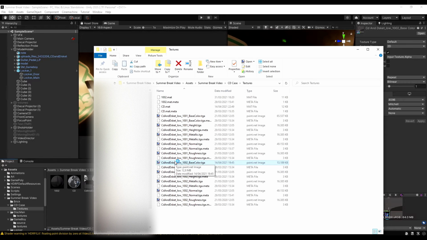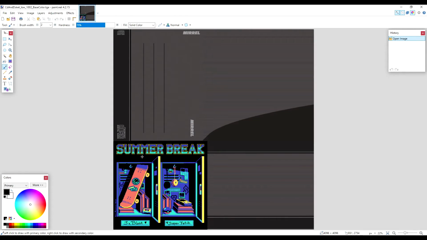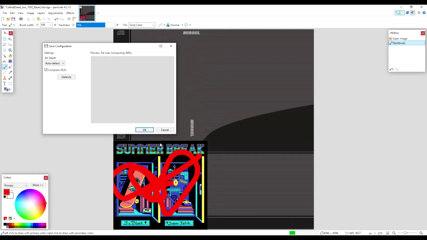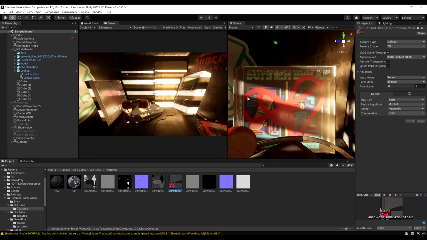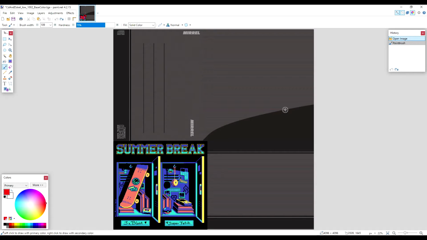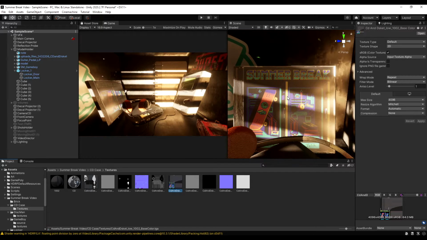With pretty much any image editing software, you can edit these. And I'll just show how it also updates very quickly. Let me just edit this map, save it. Yeah, I want to save that. And then when you go back into Unity, it just updates. So you can quickly check out how things look if you just change the textures real quick. But just go back there. There. Now it's fine again.